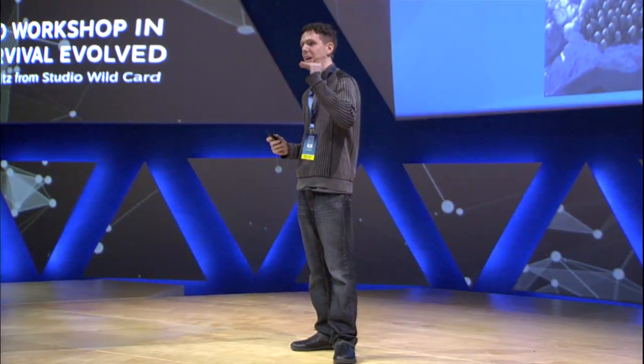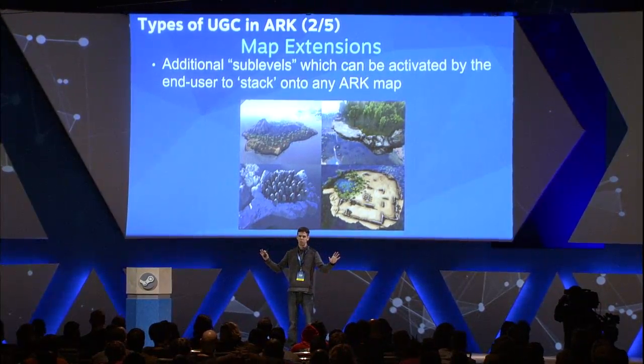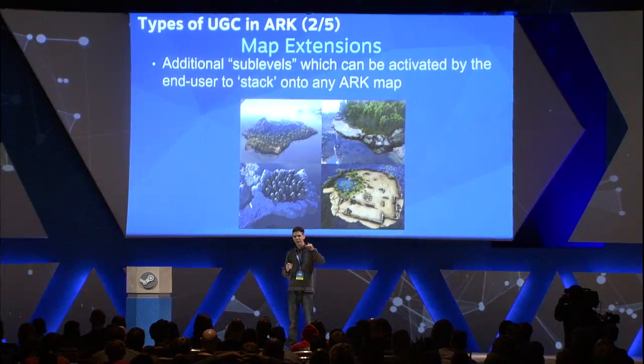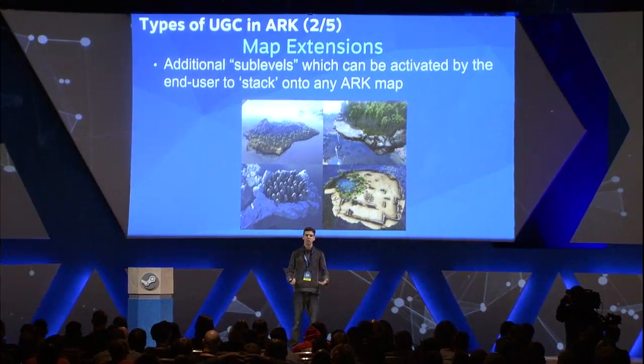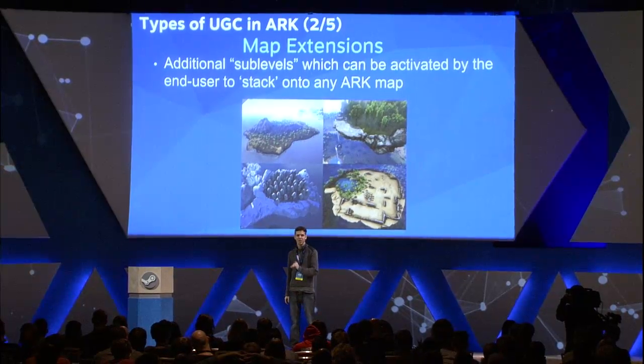Extensions are actually stackable. So a map from the previous slide is actually one whole new environment. But a map extension is like a piece of an environment, and you can layer them on. They could be like a floating island or an NPC or a new weather system. It doesn't even have to explicitly be something physical. And you can have as many of these loaded as you want.